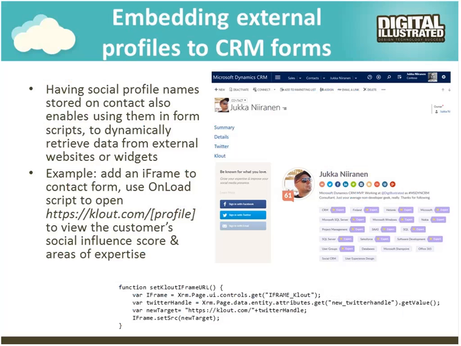So here's a very quick and dirty demo. I'm not a developer, but I just copy pasted some code from the internet, of course, and applied it there. So I have an iframe there on my demo environment's contact, where I use the Twitter handle of the social profiles tracked from MSE. On the contact record, in real time when I open the form, I append the Twitter handle to the cloud.com services URL, and then show the corresponding profile there on the contact form. So then I can, for example, here learn more about what are the interest areas or expertise areas of this particular tracked contact there directly in the CRM user interface.